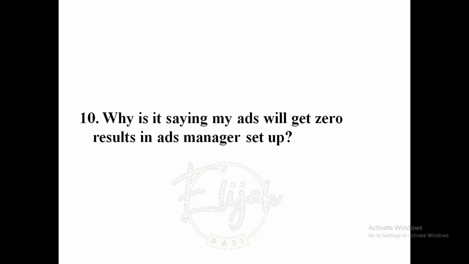Why is this saying my ad will get 0 results in ad manager setup? Well, when you get this kind of message, Facebook is trying to tell you that there's an error when setting up your ad, and they are letting you know that the outcome might not go well. So you have to sit down and look at everything that gives you this result. Probably you are setting a very low budget, or probably you are targeting some kind of audience that Facebook cannot actually figure out.